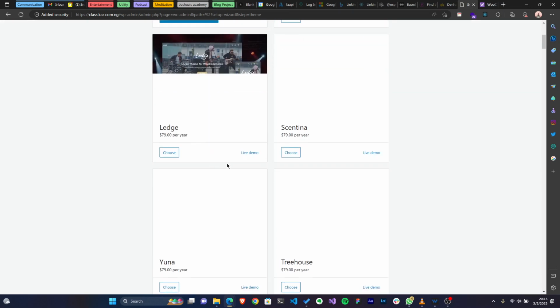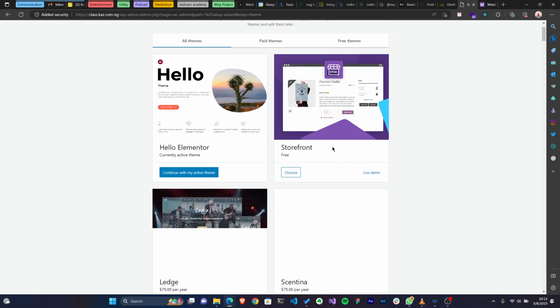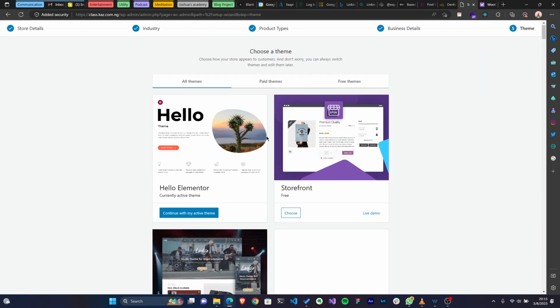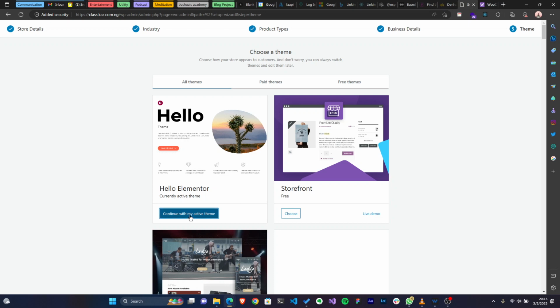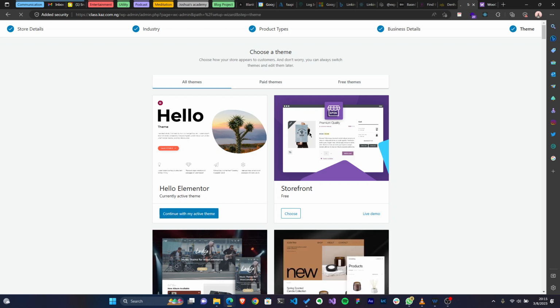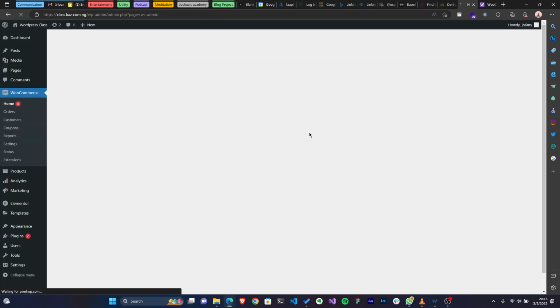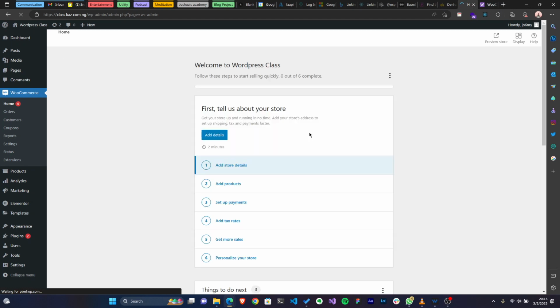So yeah, it's going to ask us if we want to change the theme we are using. I still want to use the current theme I'm using, so I'll just click on continue with my current active theme. There are some very nice themes that go well with WooCommerce. I think one of them is Flux. I think most of us have already used this on this call. Flux is very nice when you use it with WooCommerce, but as my mantra goes, also install as little things as possible. So I have stopped using Flux. I always like to build everything from scratch, but Flux is still a very great option.